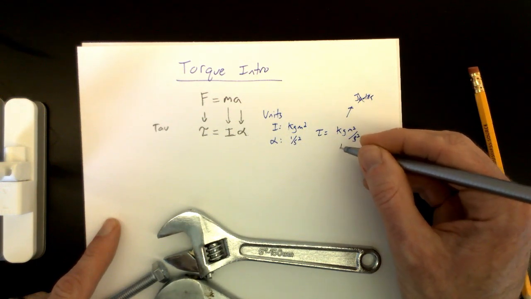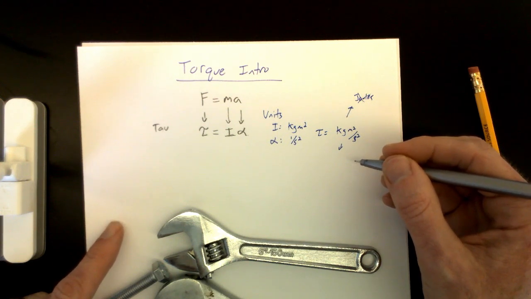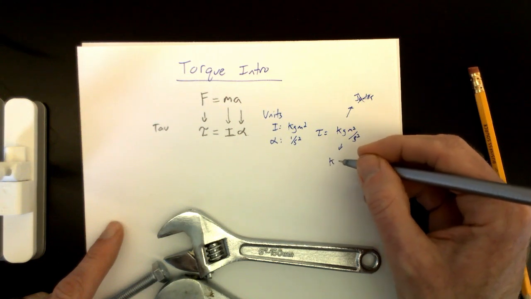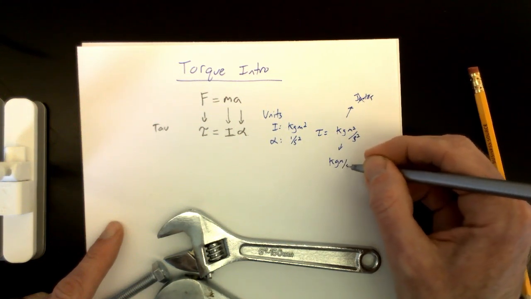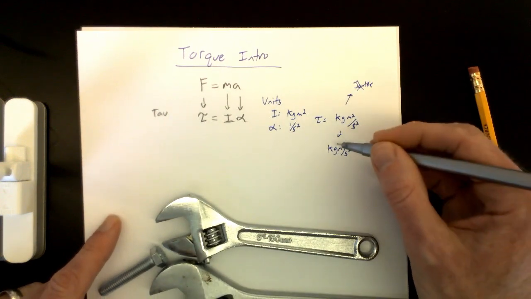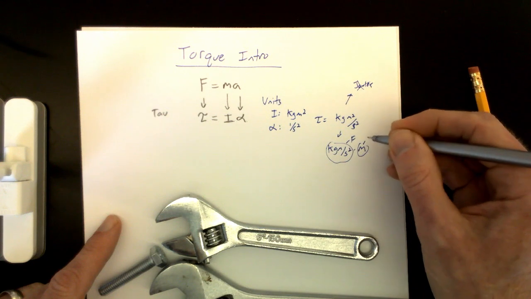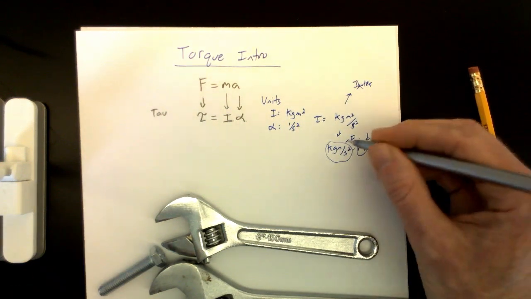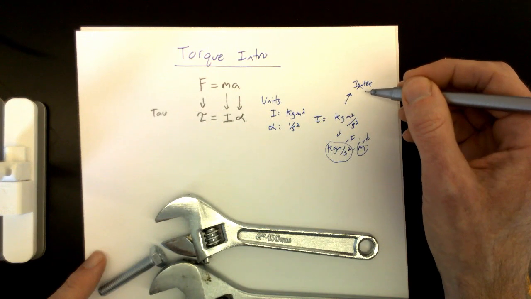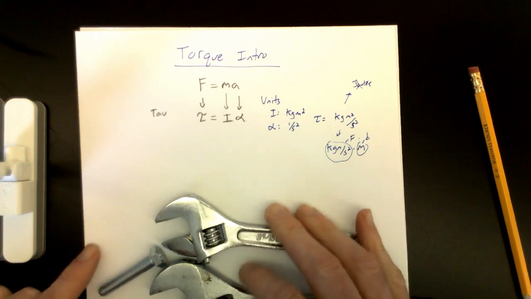So we can actually split this up. Now, I'm not sure exactly why you would do this, but we could split this up into kilograms meters per second squared times meters. And now you can see what we're getting inside of here. These are units of force, and then these are units of distance. So if you multiply a force times a distance, you can get a torque. Same thing for joules, by the way. If it's a force times a distance, you'll get joules. But in terms of torque, here's what we mean by that.